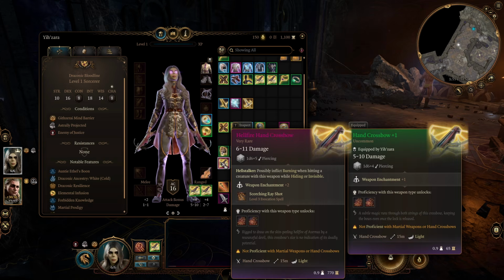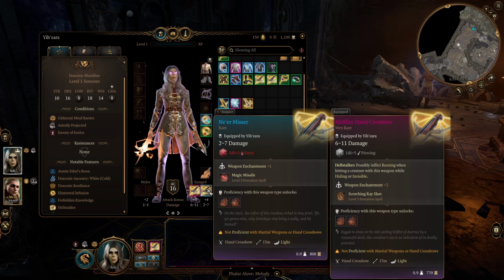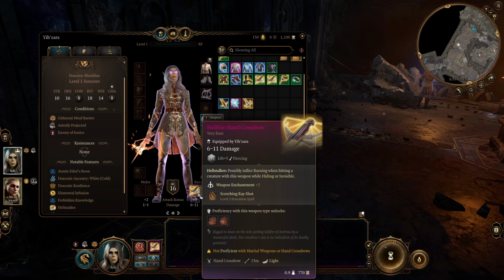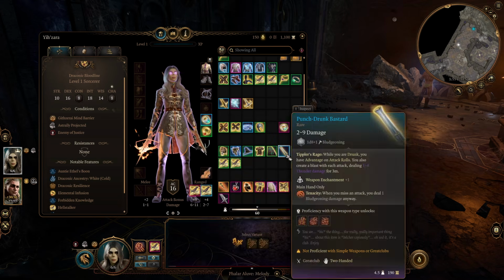In terms of hand crossbows, we can upgrade with Yrgir's Hellfire and Near Mister. This one gives you a free Magic Missile, and this one gives you a free Scorching Ray. And they do more damage, so there's no reason not to upgrade them.